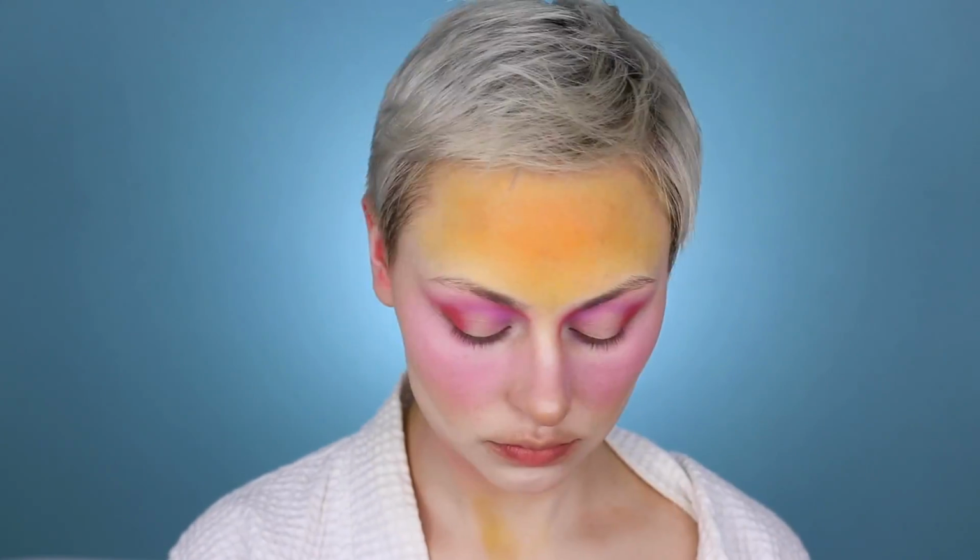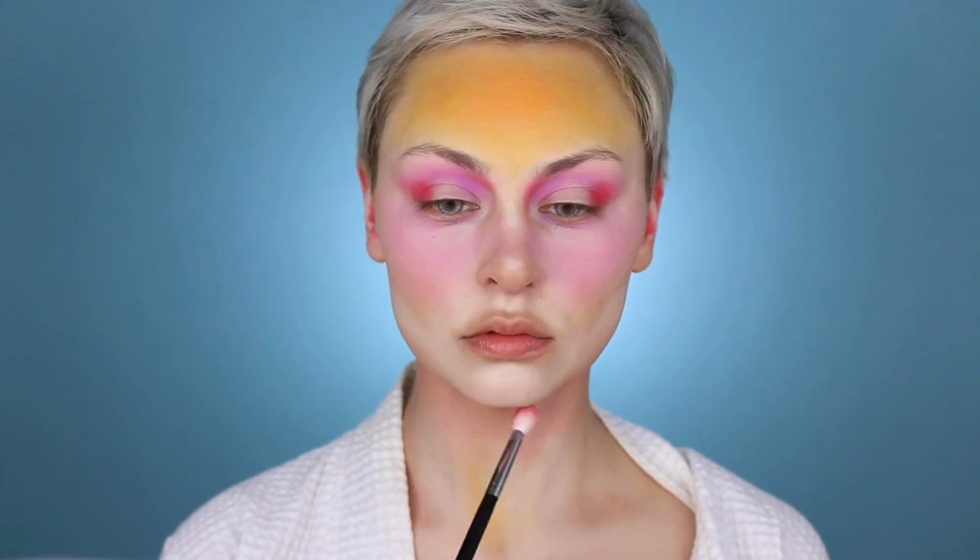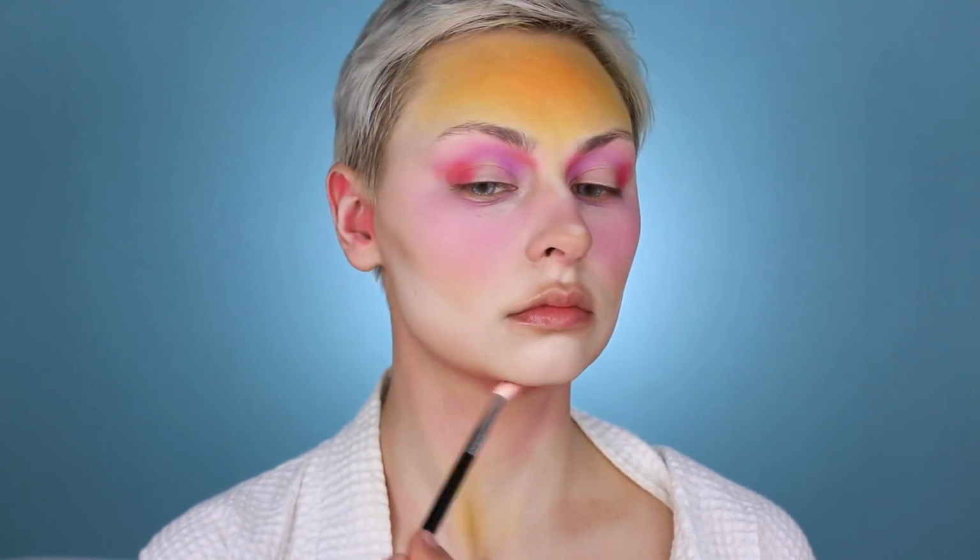How's your quarantine going? I'm so sick of talking about it, I'm sorry. Anyway, isn't this fun? I kind of love seeing how quickly the brush moves. Gotta contour that jawline so that it looks like you're bleeding. See, I should not do voiceovers very early in the morning because my throat is drying out. I feel like I'm gonna die.